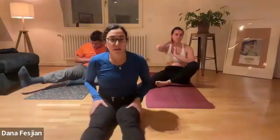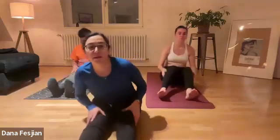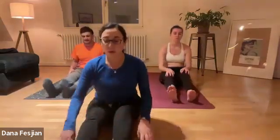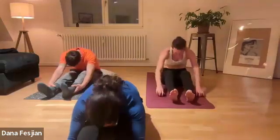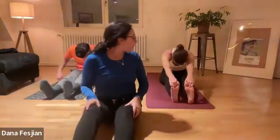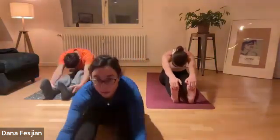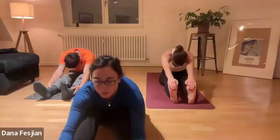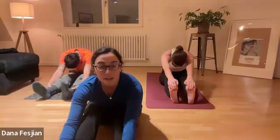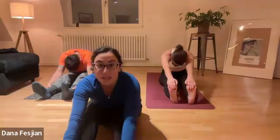Shake out your knees. Give it a little wiggle. Set yourself up nice and tall. Slight bend to the knees if you want, and forward fold over your legs. I like finding the knees bent here because then your legs can stay nice and engaged. It's always nice though to let your legs flop out. So if you would rather let your legs completely relax here after all that, that's another good option. It's always nice to have options.